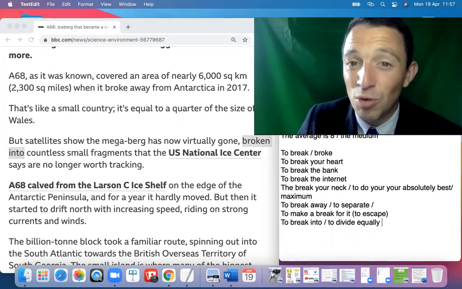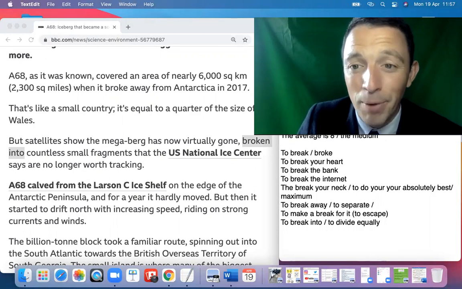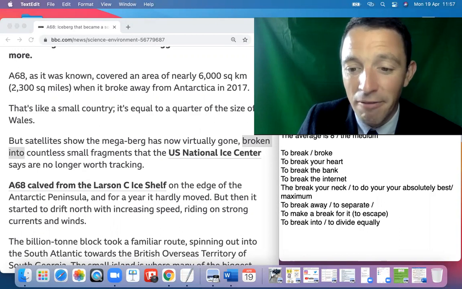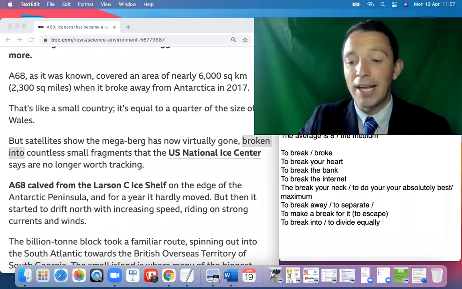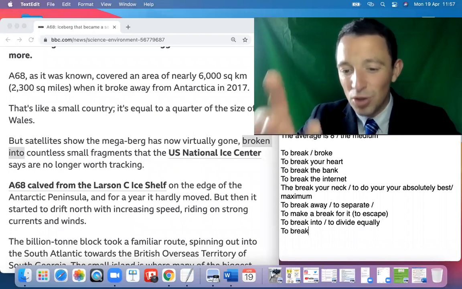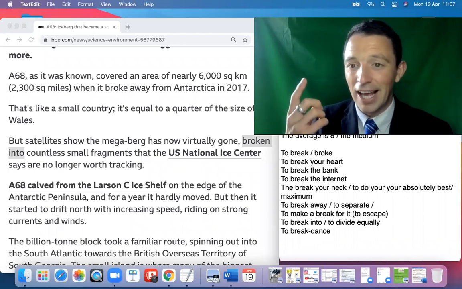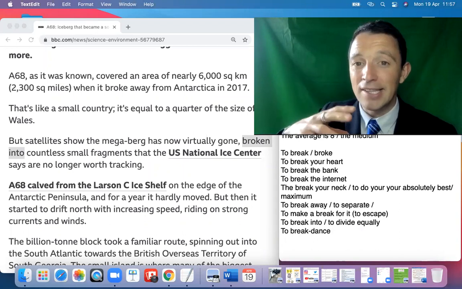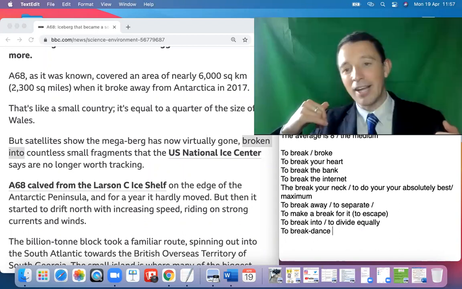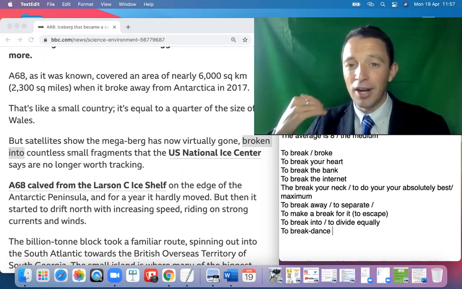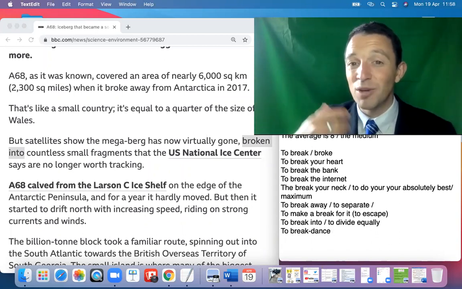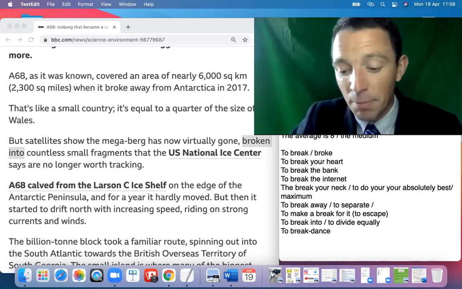And for me, this is the reason phrasal verbs are maybe the most important part of English, and the combinations of prepositions are very, very important. Yes, it's also possible to break into dance. Sorry, you can say to break dance. And this is a particular type of dancing when you go to the floor and you move on the floor very, very quickly. For example, your back is on the floor, and it's a special type of dancing. It's to break dance. And it is a possible expression.